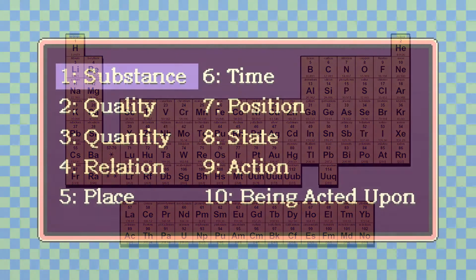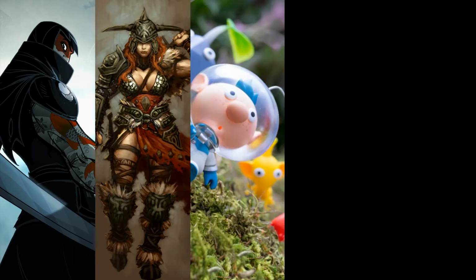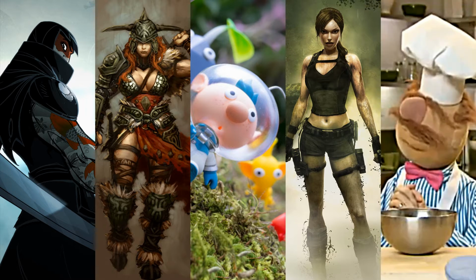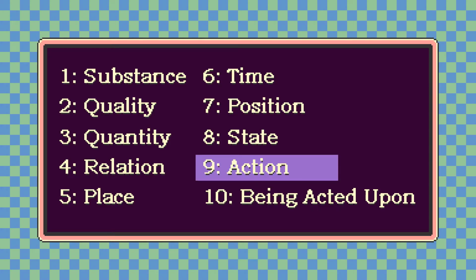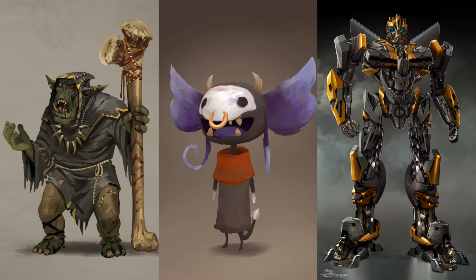Which brings me to character design. Because I think it's very important to start with a character design on the level of substance. You have to begin by defining what a character is. And you might say, well, it's a ninja, a fierce warrior, or a space pilot, or an explorer, or a chef. But here's the thing, those are not substances. They are all professions, they are things that you do, they are activities. To find the substance you have to go deeper. Is it a goblin? Is it a minotaur? Is it a robot that can turn into a car?